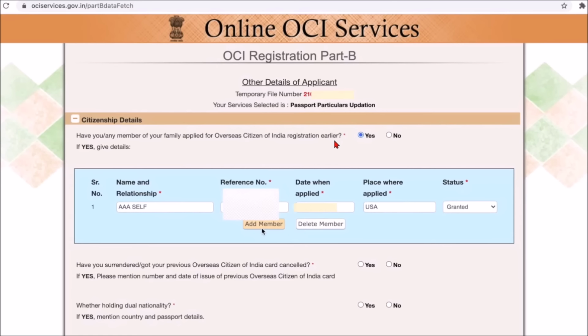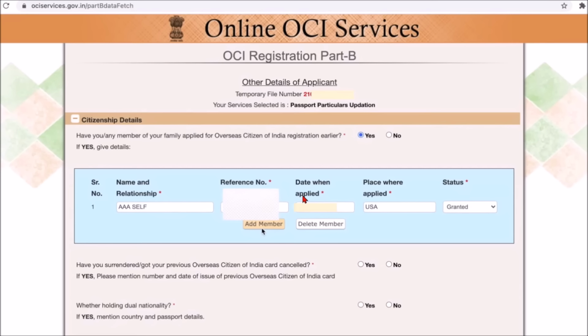Now, even if any of your family members has not applied for OCI card, you have applied already for the OCI card, and that's why click on yes, and you need to proceed with providing your name and relationship. So basically provide your full name, then write self, and then provide the reference number that is mentioned on your OCI card, and then you need to basically mention the application date.